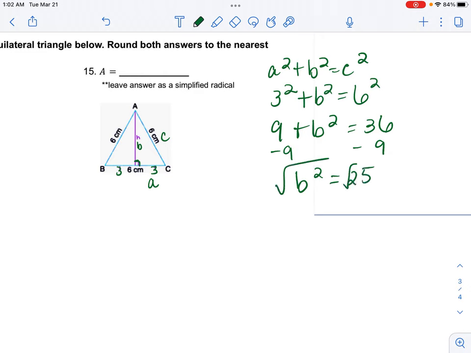I take the square root and I get b equals—let's rephrase that—the square root is 5. So that means my height is 5. Now my area of a triangle is 1 half times base times height.